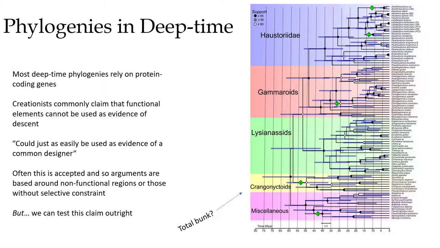Protein coding genes are great for this because selection is acting on them and depresses how many mutations accumulate between individuals. However, this poses a problem for creationists because they claim that functional elements can't be used as evidence for descent. You might have commonly heard them say things like they could just as easily be used as evidence of a common designer because they're functional. They're actually doing something. So if they group individuals together, it's just because they were both designed in the same way.